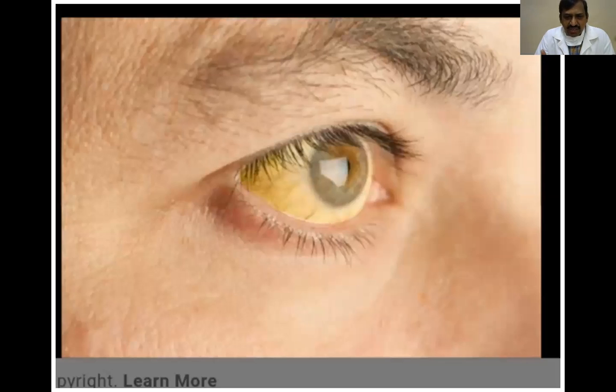You see here, what is this? Already you know, this is the yellowish discoloration of the sclera. It is jaundice. What is the purpose of knowing about the biliary apparatus, whether intra-hepatic or extra-hepatic? The purpose is to understand, to diagnose, and to treat the different clinical conditions related to the liver and biliary apparatus. What are the relations, what are the structures, what are the probable causes? All these things we are supposed to know.